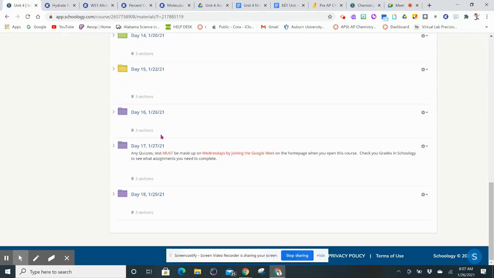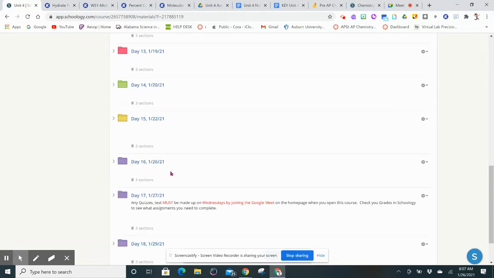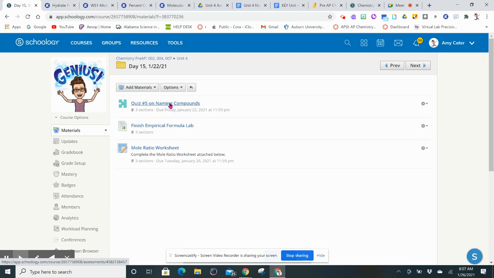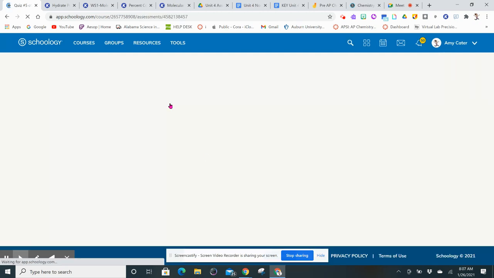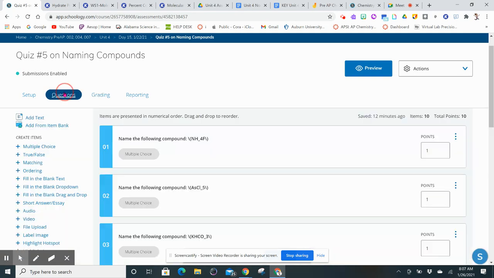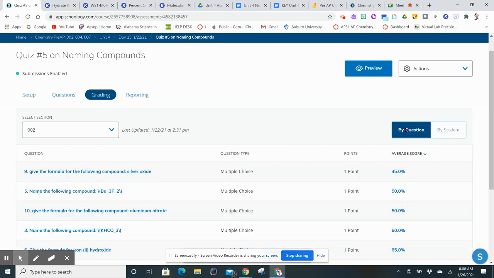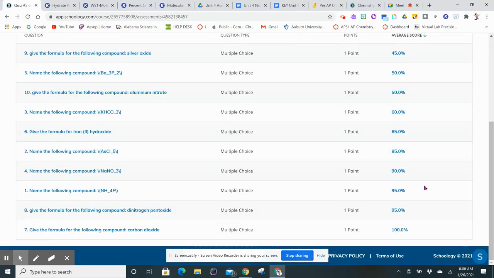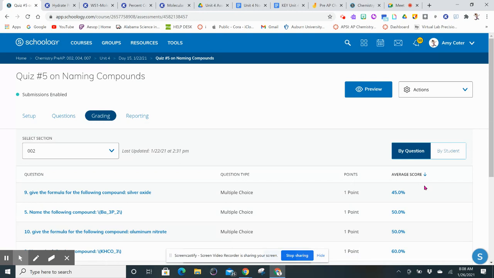Okay. All right, so I'm going to start from the back and work our way backwards. So let's start with quiz number 5, which was Friday. All right, so what this is going to do is it's going to look at the ones that we got the least percent correct on. Yay, everybody got carbon dioxide. Yes. See, y'all know how to do it.